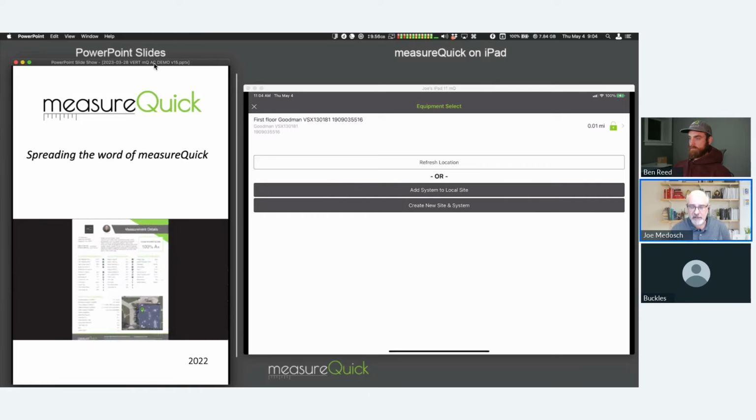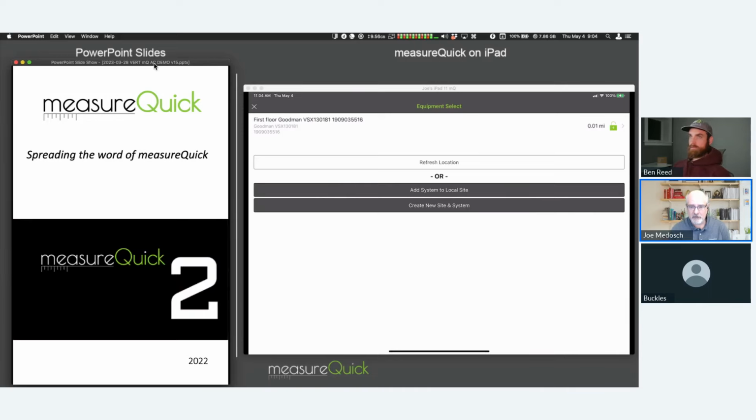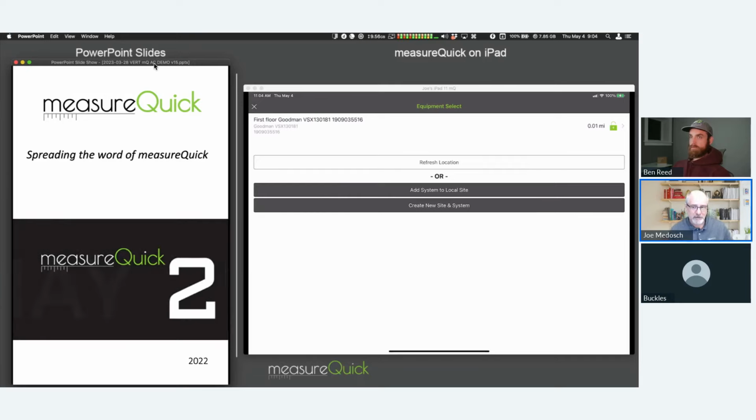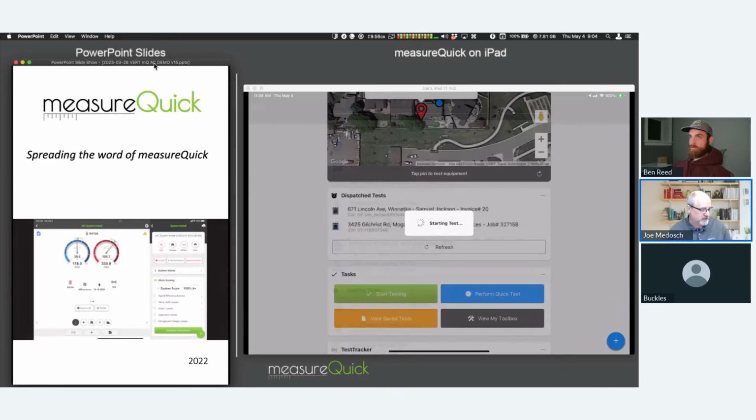This is where you save somebody from wasting $5 because if they're going to service that Goodman unit, they click on that Goodman unit. And I can show you what that looks like. I'm going to click on create a new site just so you can see what actually happens from scratch. Okay, so that's the difference right here. So if I can create a new site for the system, so it's starting everything up.